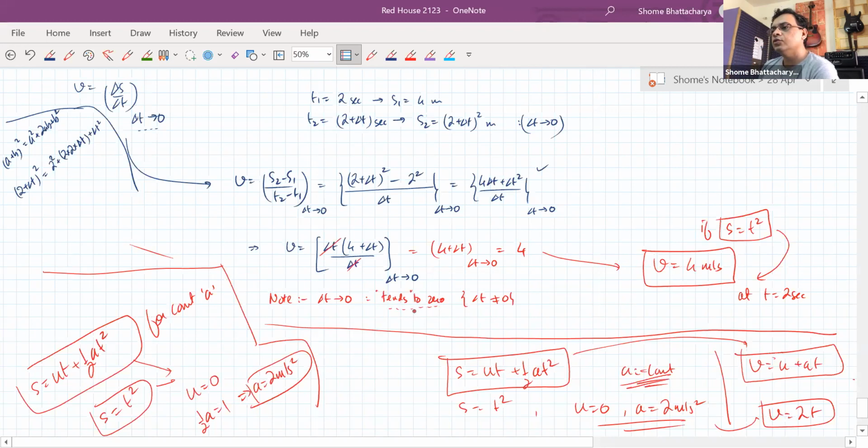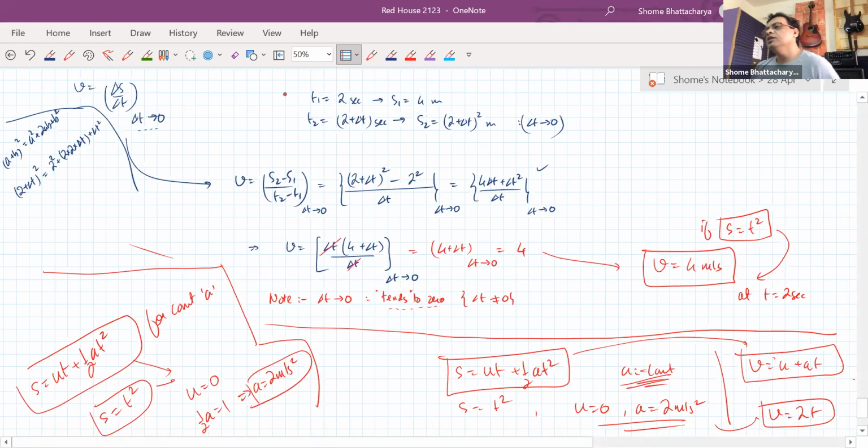Yes, sir. And that is why we are able to cancel the delta t in numerator and denominator, because I'm sure that it is not equal to 0. It's very small, but it's not equal to 0. If there were a possibility that delta t is 0, then we could not cancel like this, because 0 by 0 is not defined in maths. 0 by 0 is not 1, but 10 raised to minus 15 divided by 10 raised to minus 15 is still equal to 1. So that's a technical point in maths. Hope it's clear.